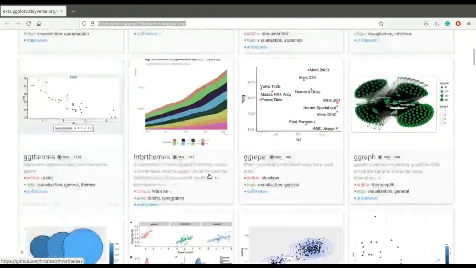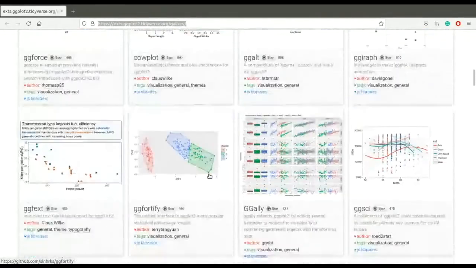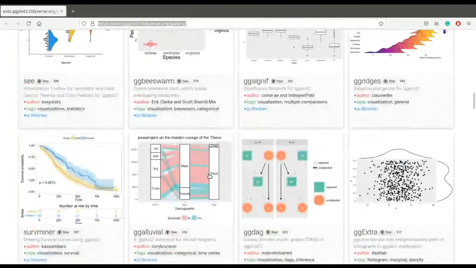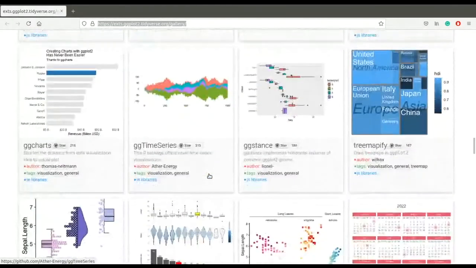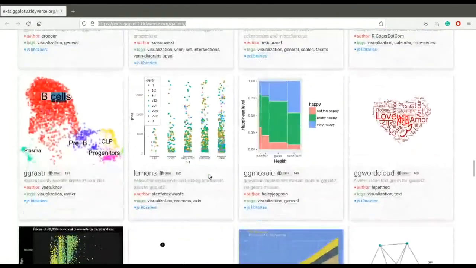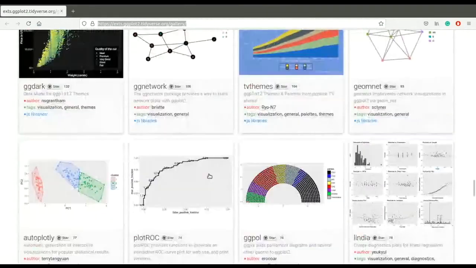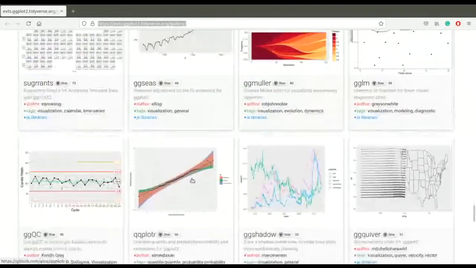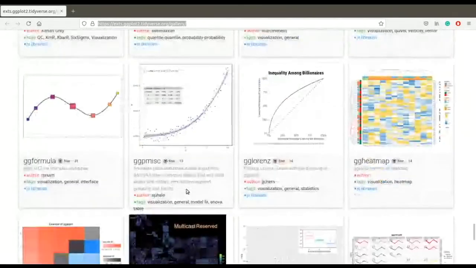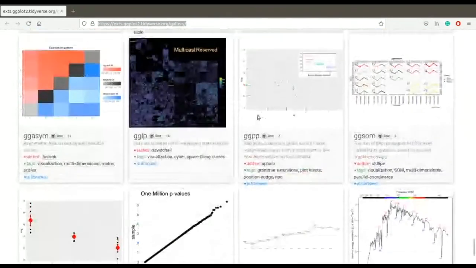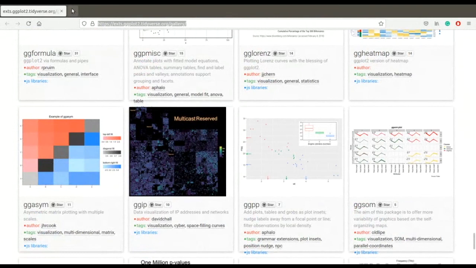So you can create all of these with R. In one day it's impossible to see all of this, but you can have a look, choose and say, oh well, I would like to do this. So you see the source and you can replicate that with R. Also, if you search for ggplot2 samples in Google, you will find a lot of samples that you can use for your research.